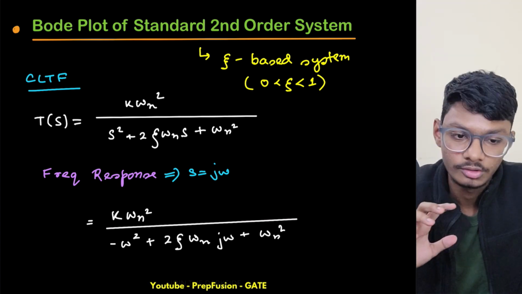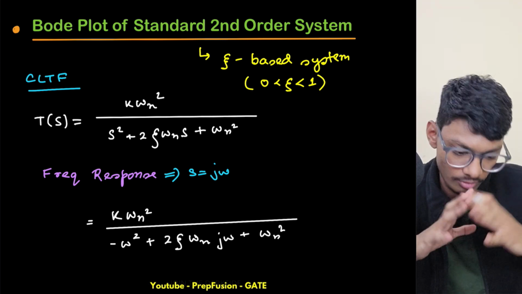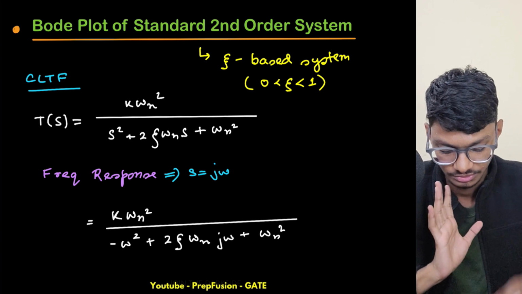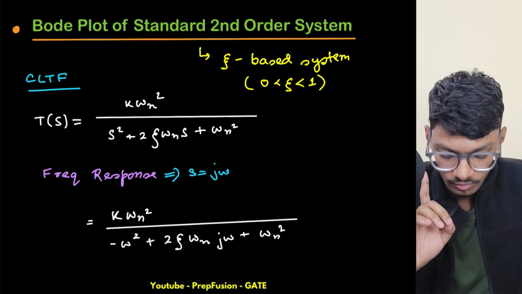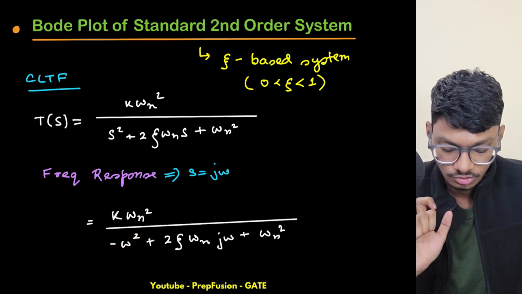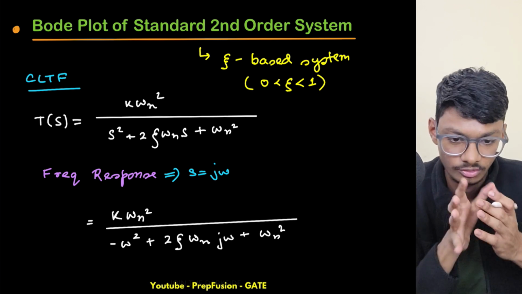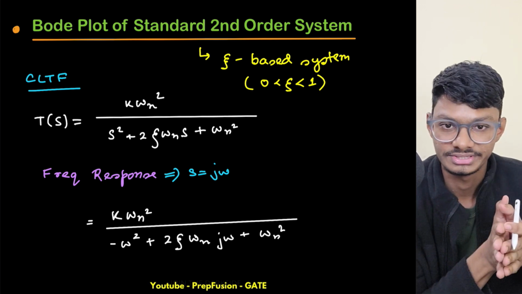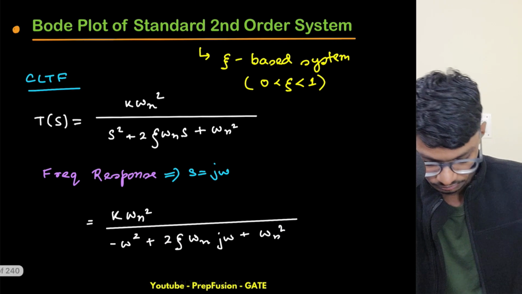Okay, so this is my value. Now what I will do is, as I want to vary my omega between the low frequency and high frequency regions, it is not very easy to compare my omega with something here. So I will divide by omega n square on both numerator and denominator, so that I can compare my omega with some ratio. I want to approximate for the low frequency region and the high frequency region.